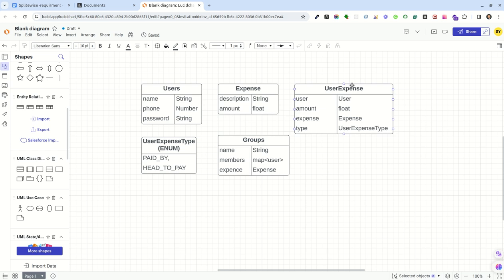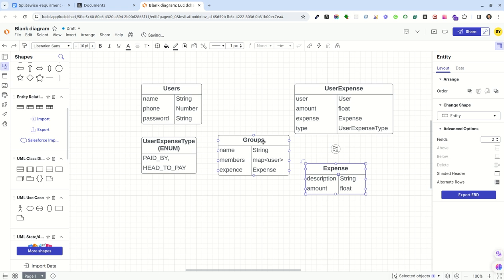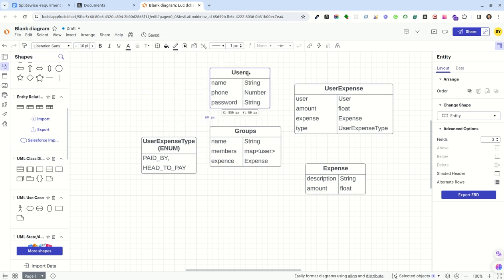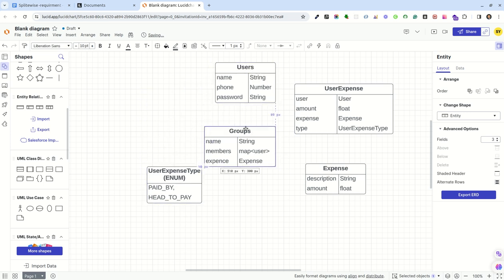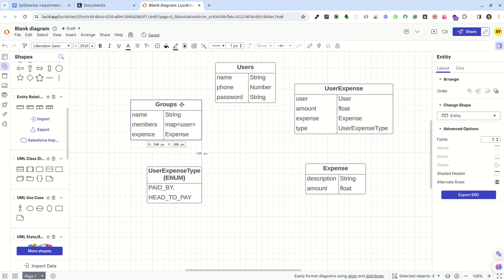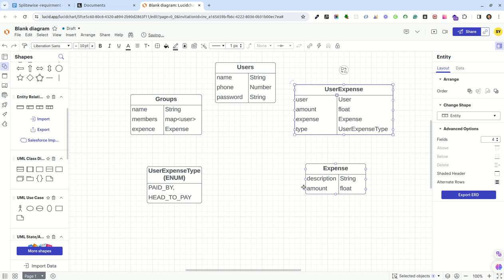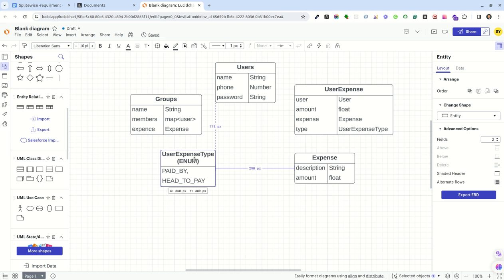so you can see here we have a user expenses group, and user type enum. So name, phone number, password, so there is no problem. So we have to rearrange little bit. We just keep here and we will make group here because we have to put the user here, so we are keeping it top, just rearranging the things so we can connect it easily without overlapping the things. And we have a user expenses, so here we required again user, here we do not require any user, but expenses we required here, so we can keep it here. And paid by, this is directly related to the type, this we can do it like this.